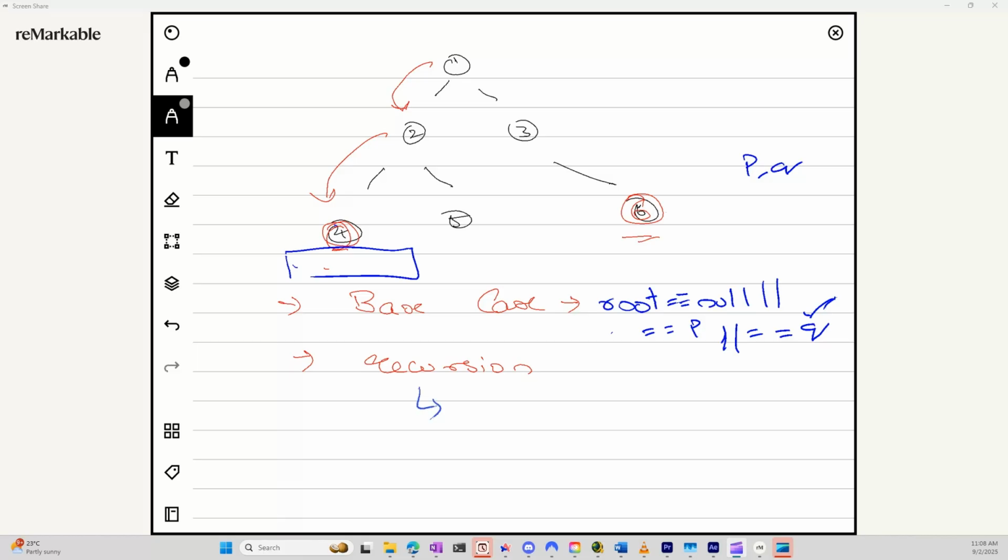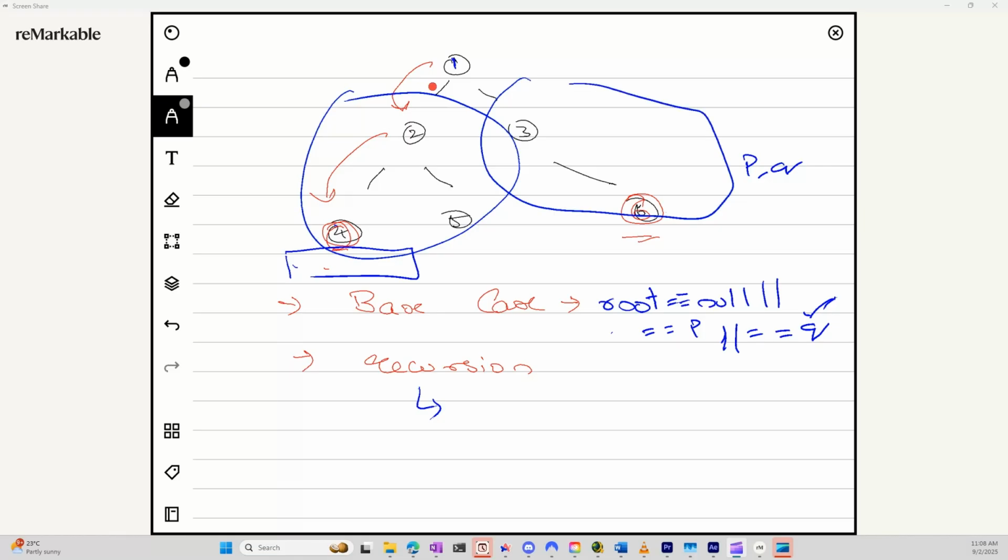Otherwise, what would your recursion logic be? Imagine you are coming from 1. You first search the entire left side of your tree and then the right side. So how would you represent that? You call the same function, but with root of left, and then also call it with root of right.